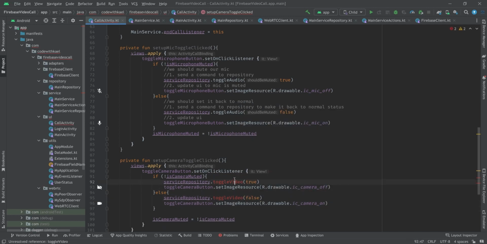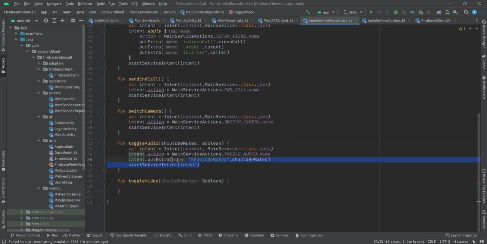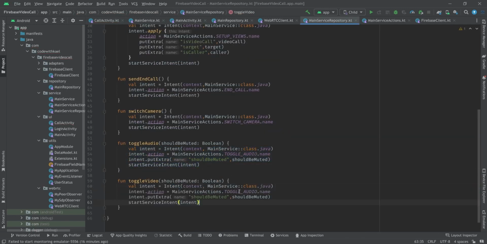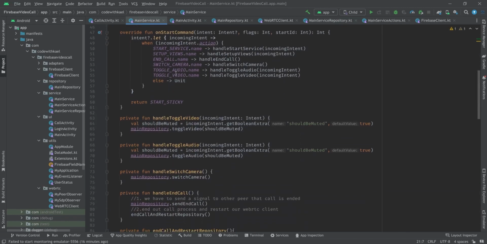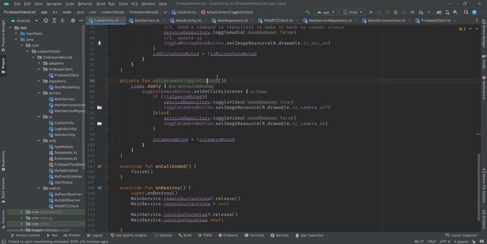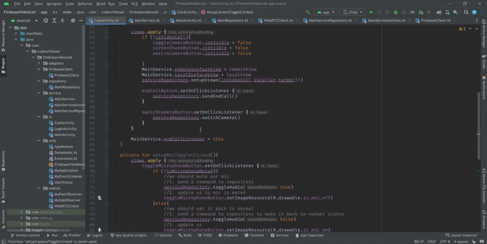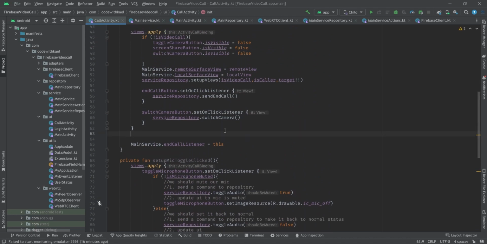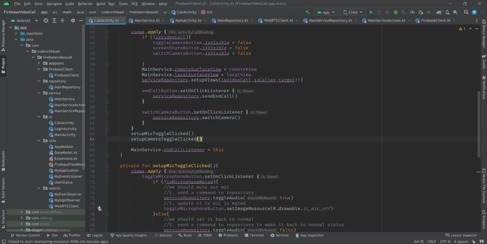So let's create this function as well. I'll copy and paste this one, should be toggle video, and we are good to go since we handled this scenario right here. But you have to call these two functions inside your main activity right here: set up mic toggle and set up camera toggle.